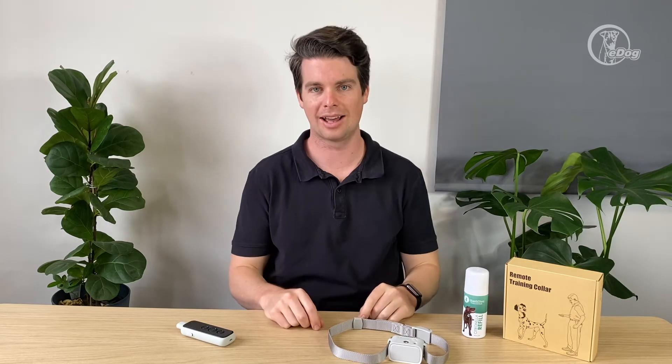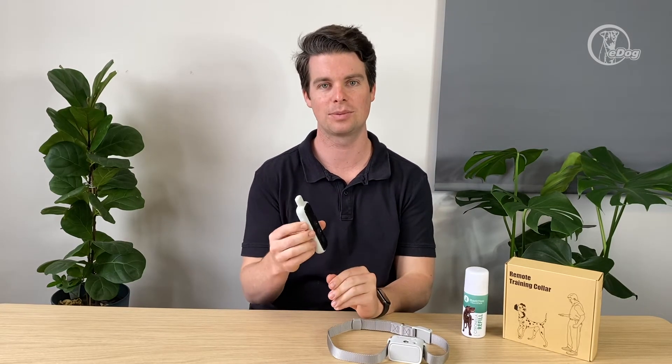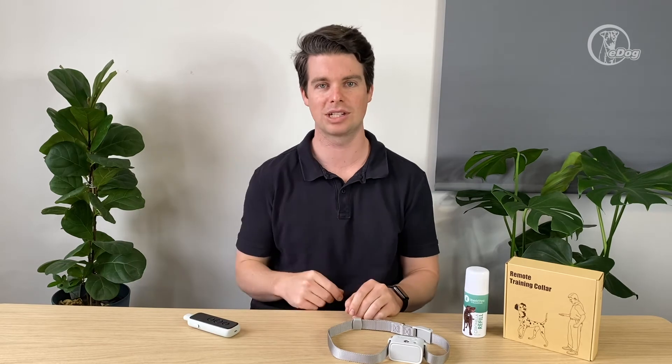This collar system also allows you to add an extra collar, which is fantastic — so if you've got two dogs, there's a little switch on the side of the controller to change between dog one and dog two. It also has variable levels of citronella spray: if you just need to get their attention, you can have it on low, but if they're really going for it and sprinting away from you, switch it to high. This BarkTec Citronella training system is brilliant for small, medium, and even large dogs. A lot of people are wary of static collars — this is a gentle option that still gets their attention and is really effective.